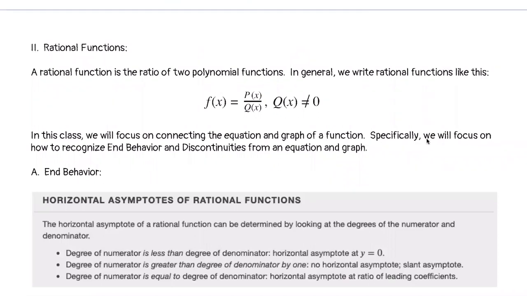Some of the graphs had r. Was that just another variable? Do you mean like they said r of x? Is that what you mean by that? Yeah, so r of x is just like f of x, it's just the name of a function. You could name a function whatever you want. It's not a specific function, it's just another letter to call it.